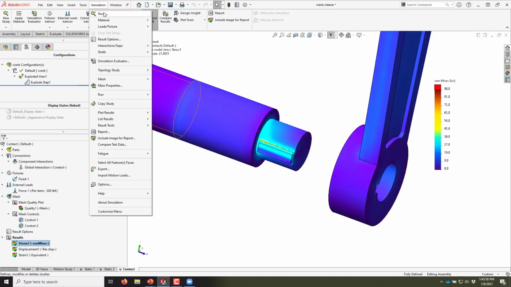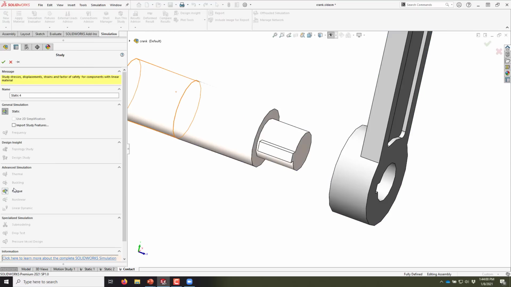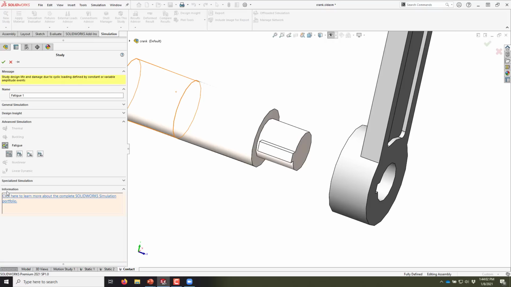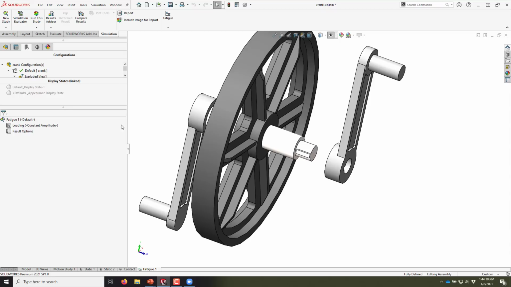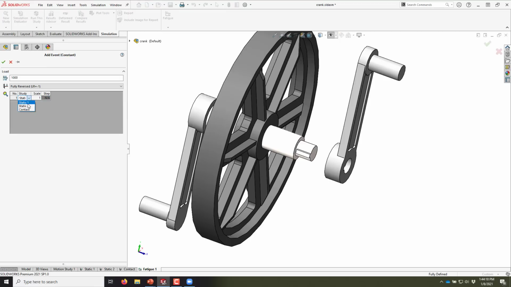So I go ahead and create another study, a fatigue study, using a constant amplitude loading. You see the tree for this is pretty short, I just need to add an event. And here's where you add the static study that we ran. That contact static study that I ran is the one I want to add to this fatigue.